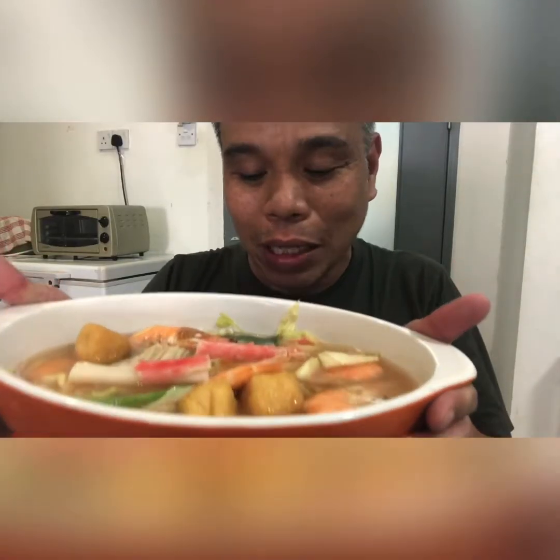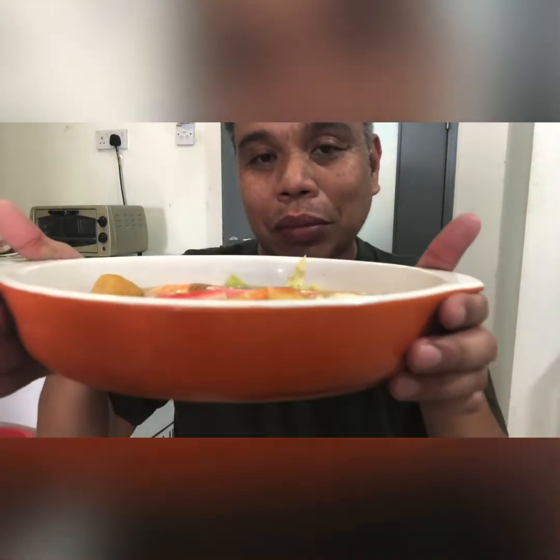Yung tom yam natin, so ito guys, sobrang sarap. Napakadali lang lutuin.